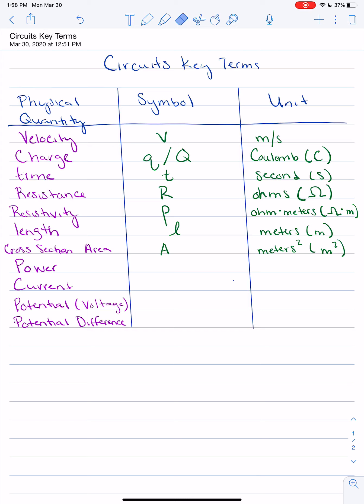Power, we knew this from our energy units. Power is going to be the rate at which work is done. The symbol for power is a capital P. Notice that that is different from the rho here in resistivity. And that power is measured in units of watts, which we abbreviate with a capital W.